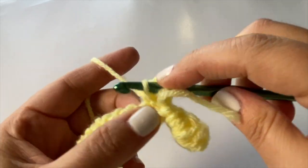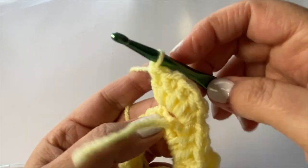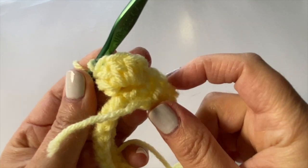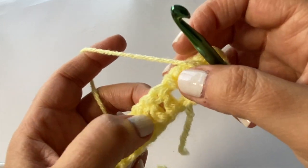So you're always working 5 stitches around the post. 1 single, 1 half double, and 3 double. So the idea is to make it look like the stitches are growing. So then what we do is we are going to skip the next 2 stitches.